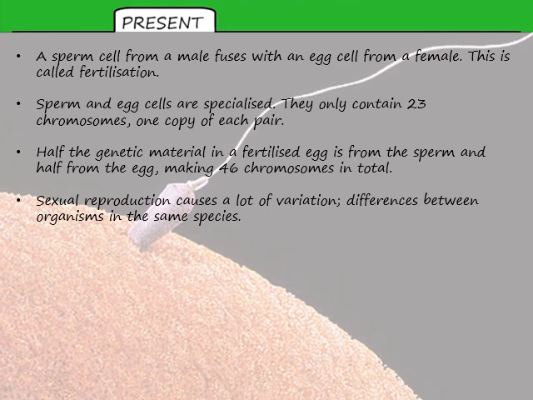This is an example of sexual reproduction — when sex cells from a male and a female of a species are needed to produce offspring. One of the useful things about sexual reproduction is that it leads to a lot of variation. Variation just means differences between organisms or living things from the same species. So if you were in your science class now, you'd be able to look around and see lots of variation — different hair colours, different eye colours, different earlobe types.